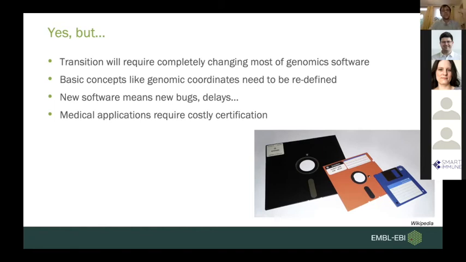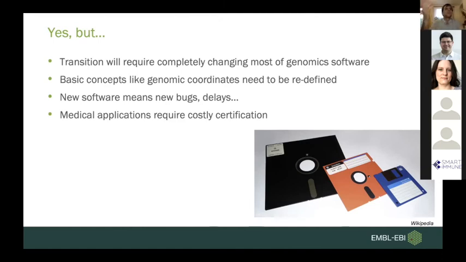Beyond just technology and software, there's also basic concepts like genomic coordinates, which need to be redefined. When we just had a chromosome that went left to right, you start at the left, you call that position 1, and then you go counting 2, 3, 4, 5. That's super easy, but now you're in a graph. It's what's left, what's right, what's top, what's down. We just don't currently have a clear definition of these coordinates.